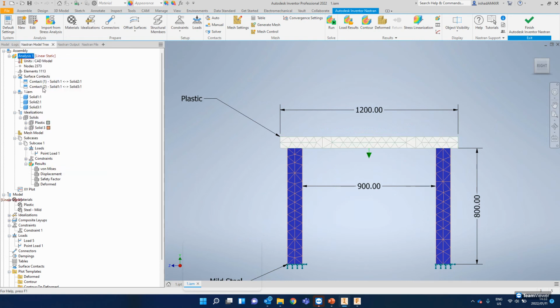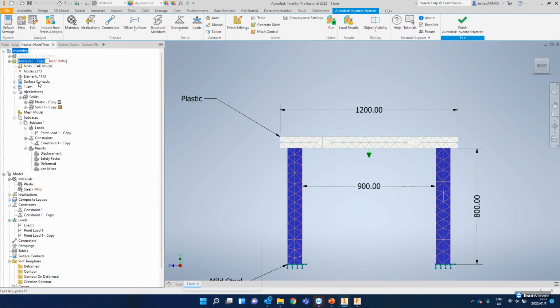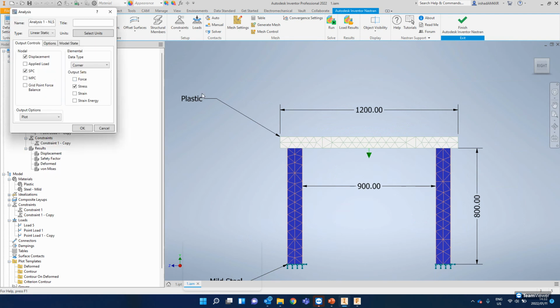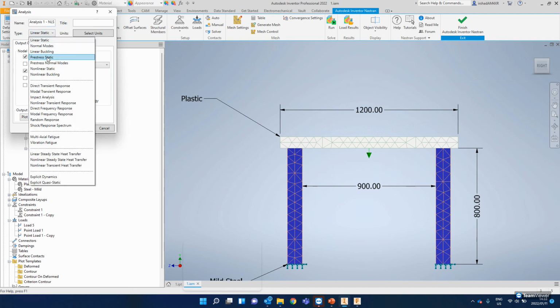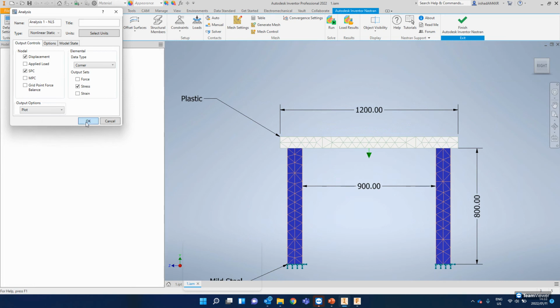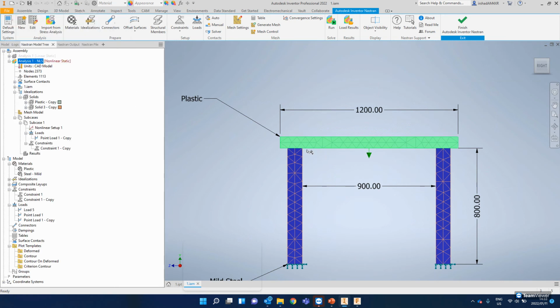Let us duplicate this analysis, and we'll call it non-linear static. So the second analysis, I'm going to change it to non-linear, continue with the 5,000 Newton load, and we're going to be non-linear static. And we're going to see that now it's going to take into account the fact that the geometry changes with everything else.